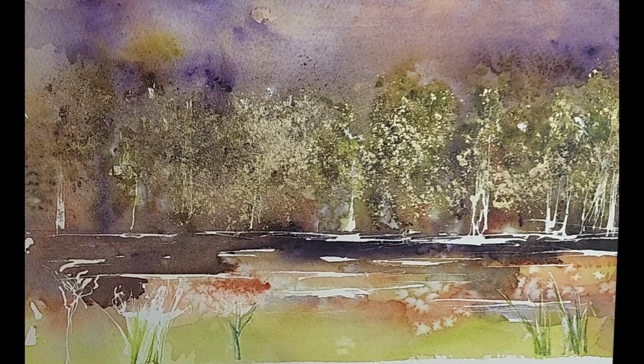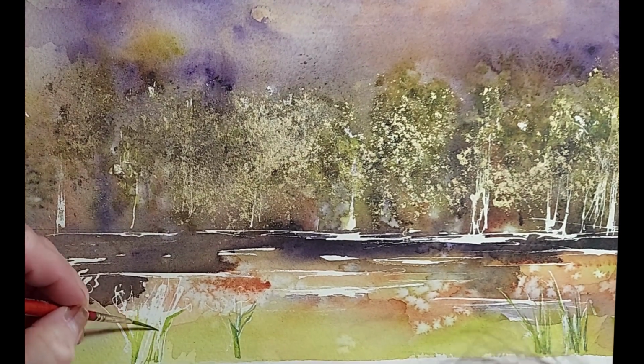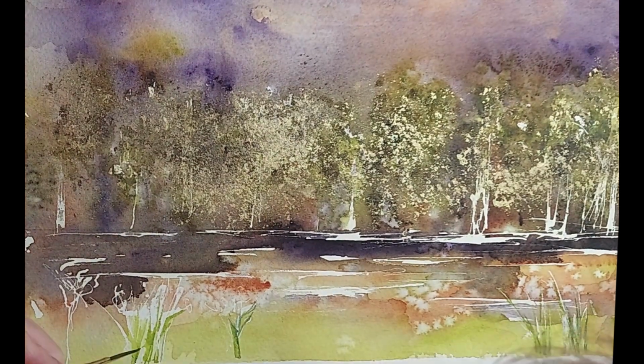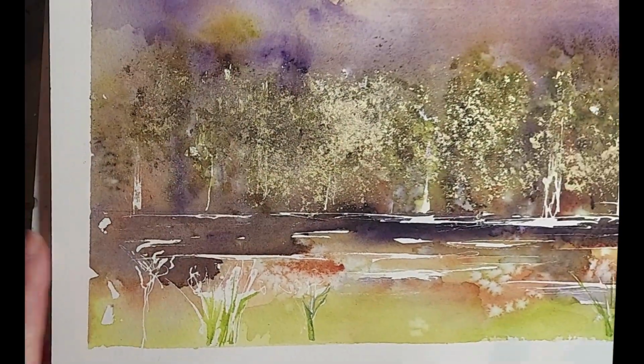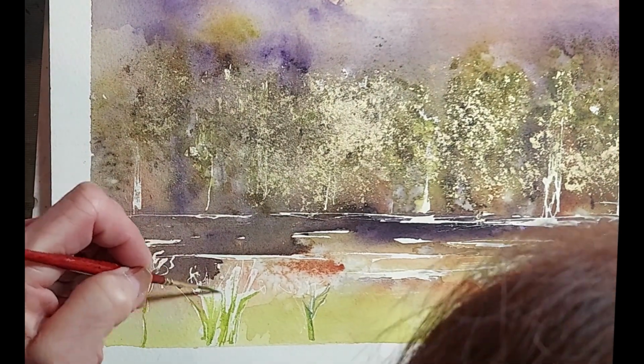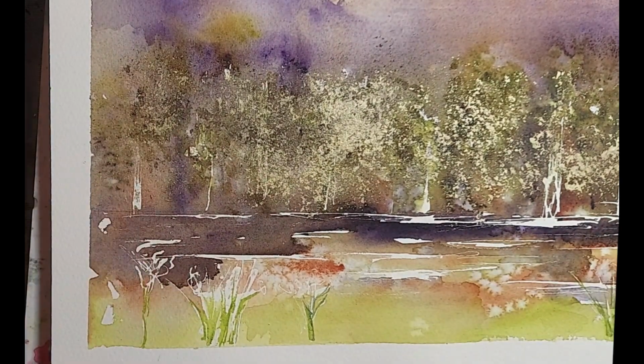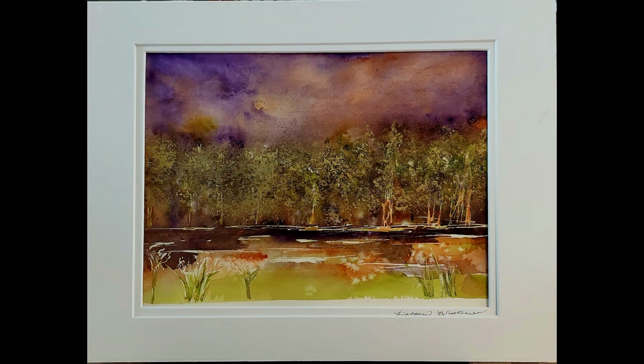And here we're just going to take a very thin round brush and put in our grasses with some brighter green and some green gold again. And so yes, I used those three colors, but I did end up adding in the iridescent topaz to make the trees and some sap green in the foreground to make the little grasses pop forward a little bit more.